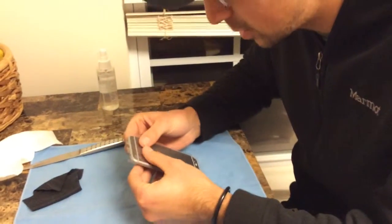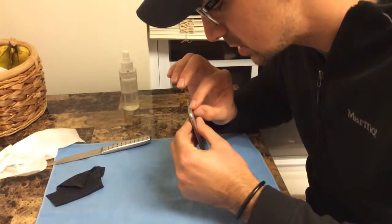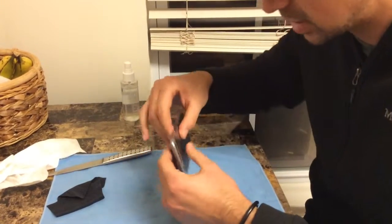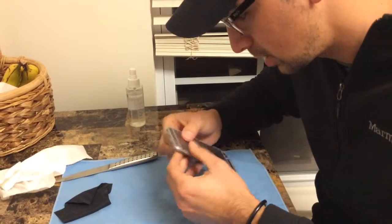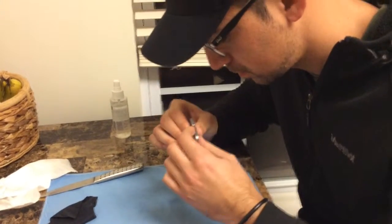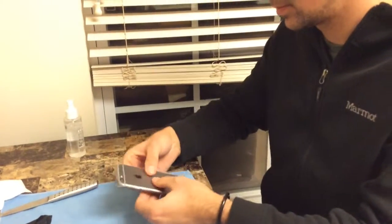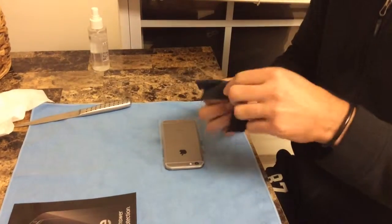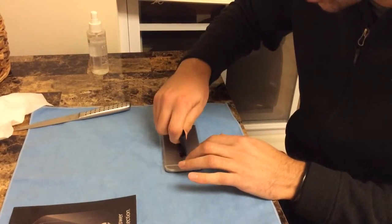Now, because you use so much water, you're going to be able to just slide it a little bit. Before you start pushing the edges, just see if it's lined up correctly. You're going to want to check the important spots, like right here. Looks to be okay. Alright, now place it down flat surface, get your little squeegee, and start squeegeeing out from the center, out.